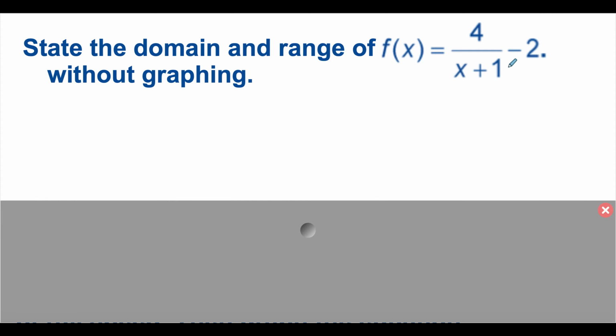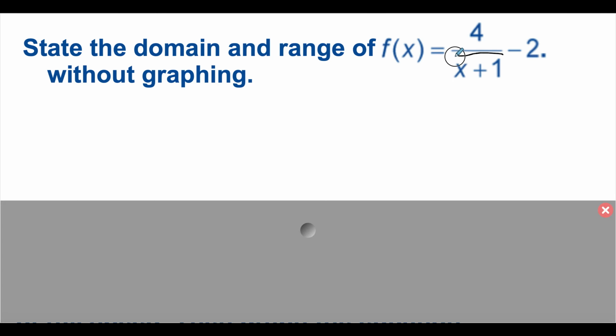All right, on to the next topic here. Kind of going with what we just did, but we're going to try to get domain and range without graphing. It should be straightforward, and then we're going to try to graph. We're going to get on to the 7.4a and graph rational functions rather than reciprocal functions.